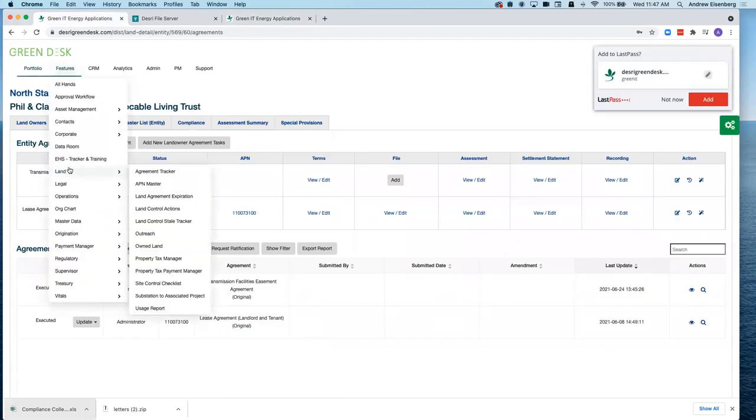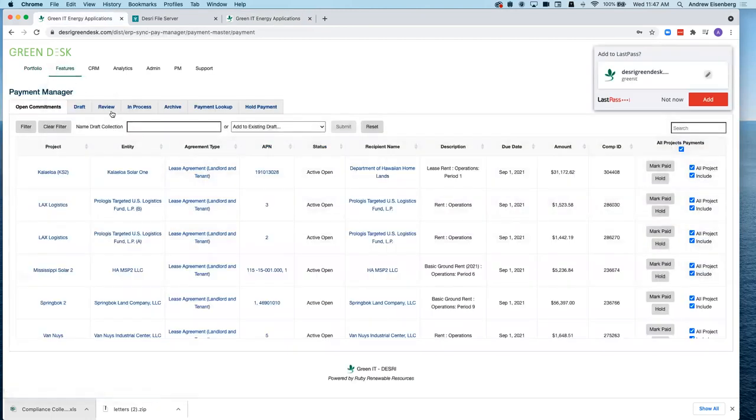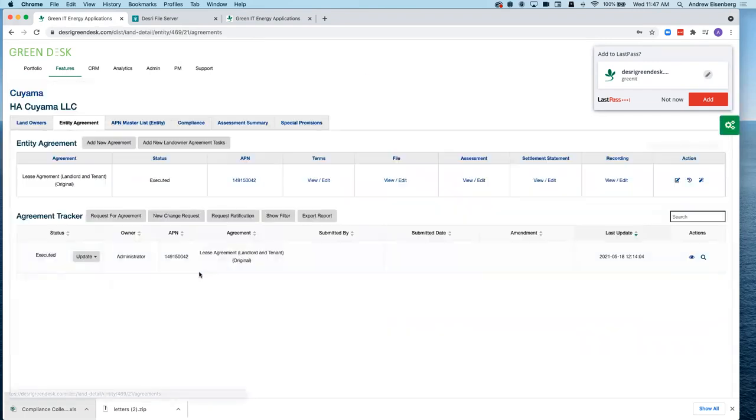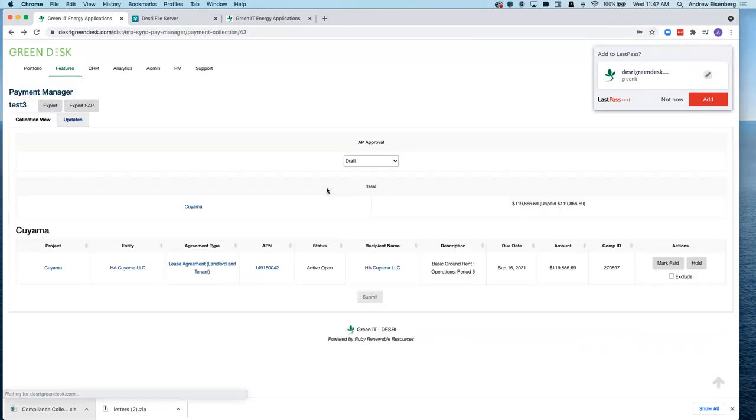Let me go back into Payment Manager. So I'm in a collection here. I've got a link from the collection, which takes me right to the agreement page. So conceivably, we could do one of two things. We could offer a new export, which downloads all of the agreements, which I kind of don't want to do because then we keep all your agreements where they are. It's possible if you wanted to give them access to this page, and we could just give them a link to this. But just giving them the files is probably the least intrusive option for you.